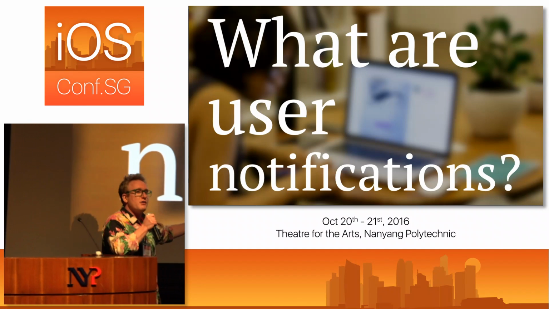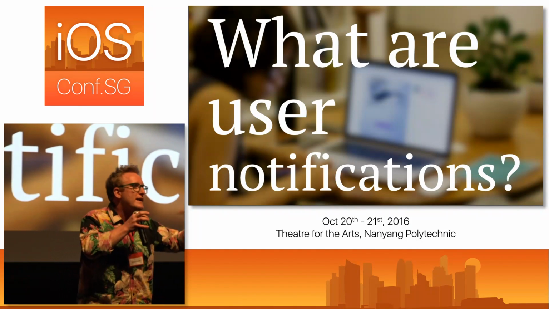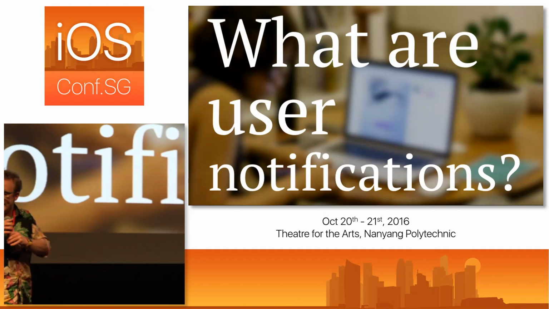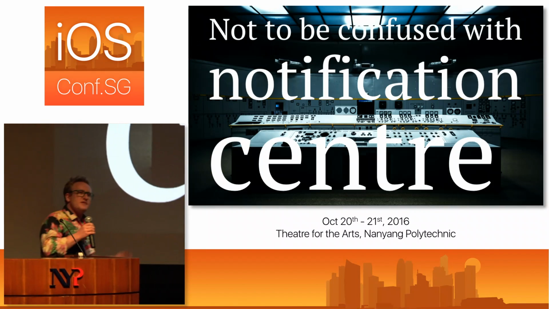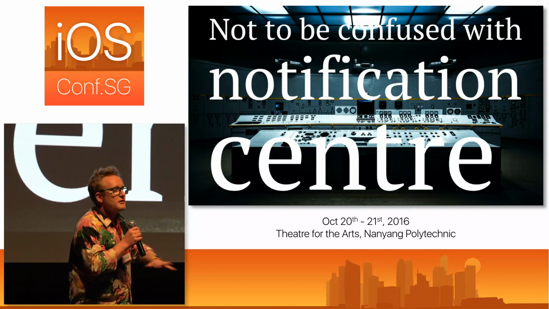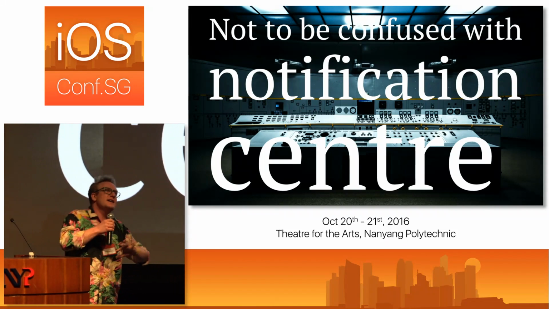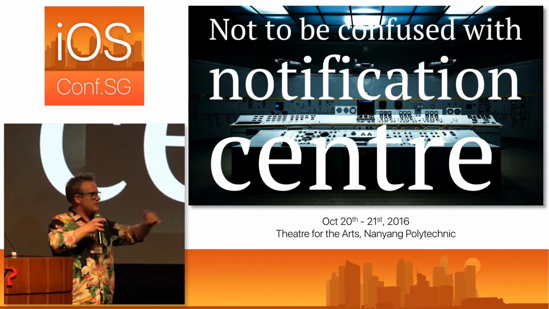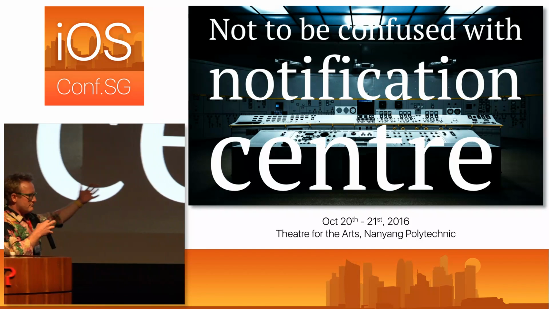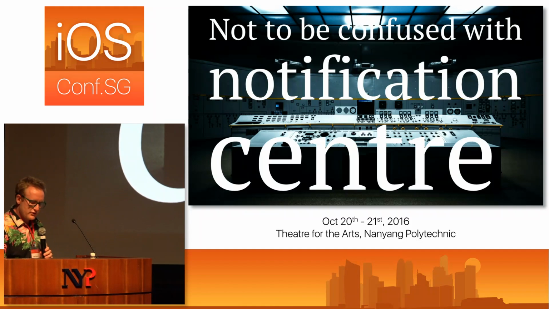You probably already know. It's just the notifications that you see in iOS when somebody sends you a message, like a push notification or a local notification. It's not to be confused with Notification Center. Helpfully, two things that have quite similar names that do completely different things and now have quite different APIs. Notification Center is the ability to send messages in some kind of pub-sub system within your app and to receive stuff from outside your app. Notifications are nice little things that appear on the screen.